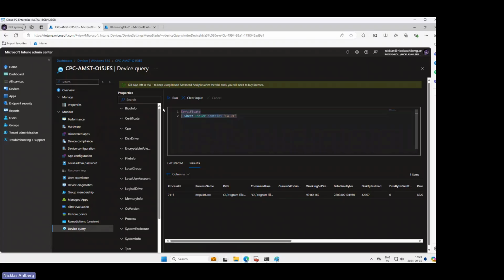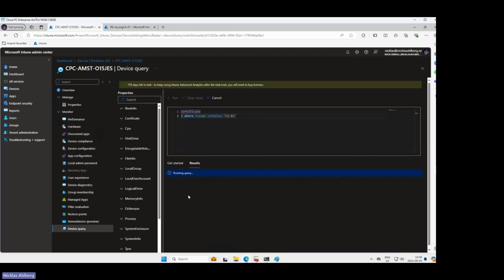So here I have a query. So let's say I have a user. I have Jürgen on the phone, and Jürgen is unable to connect to Wi-Fi, and he calls me. And I say, yeah, well, Jürgen, you will need to have one of the shiny new Cloud PKI solution certificates on your device. Let's see if you have it or not.